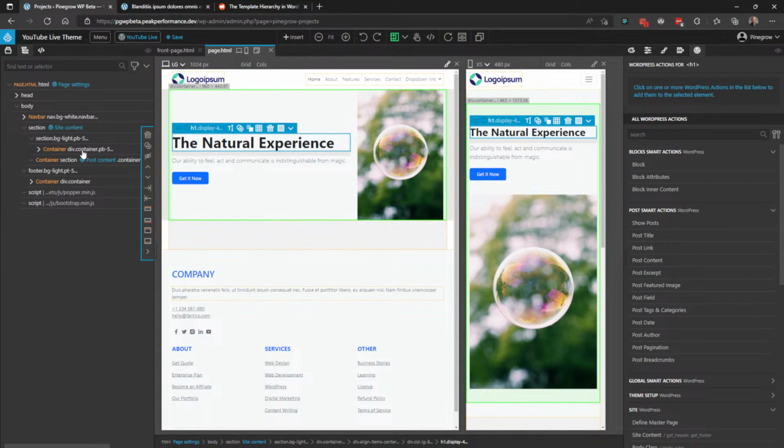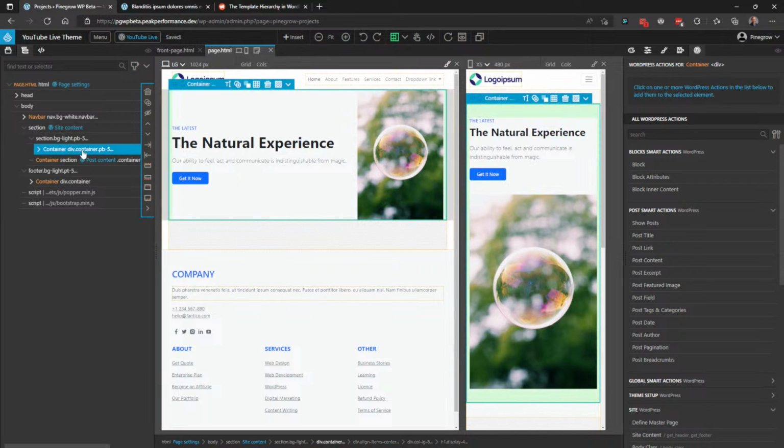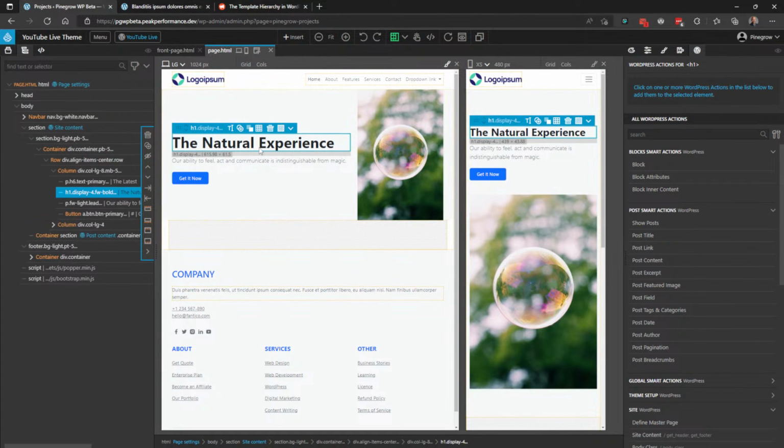Now here's the thing: if I wanted to do a hero per page, I could turn this into a block that could be controlled page by page, just inserted and handled that way. If I wanted a single hero section that had dynamic data, then I could make a customizer section, and I could just create some custom fields and have it pull from that page or post's custom fields and populate this stuff.